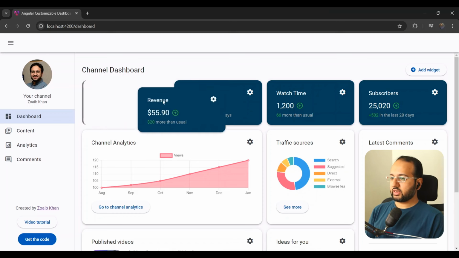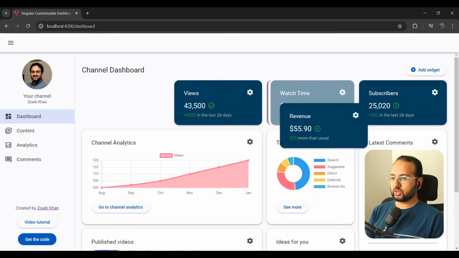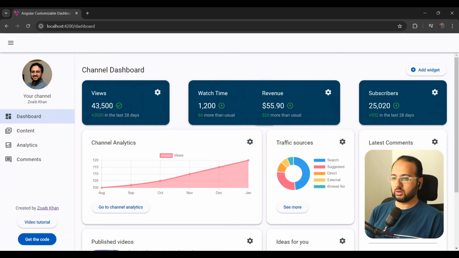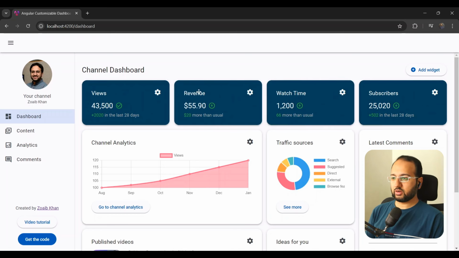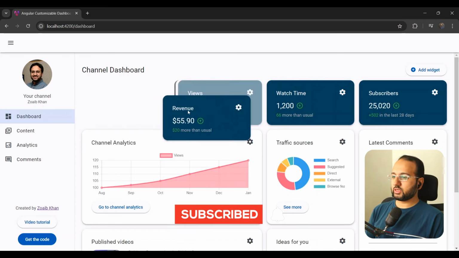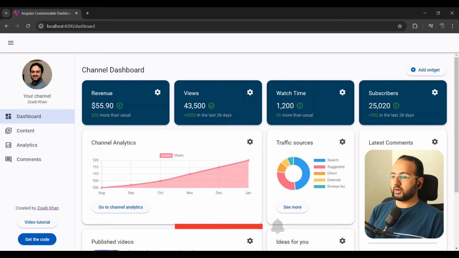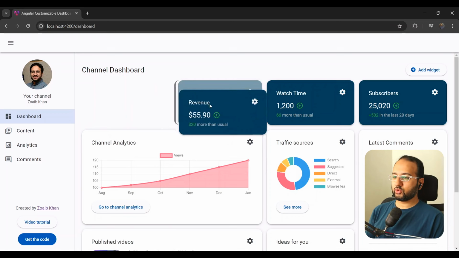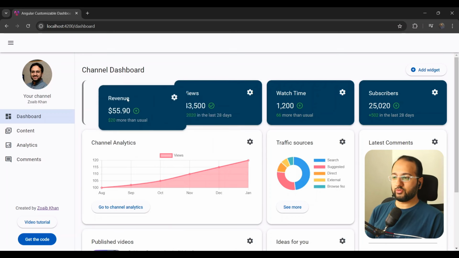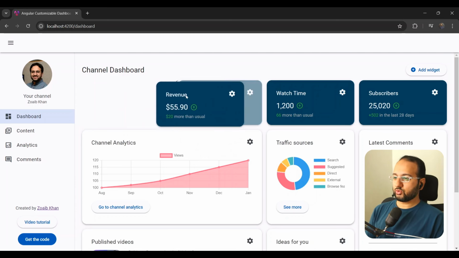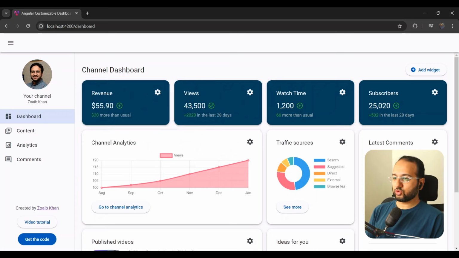So now when we drag this into a position, for example, before watch time, you can see that revenue is shifted here, and revenue shifts here, and revenue can also go back here. Okay, so this works fine, but you'll notice that when we position this right before views here, it doesn't do anything. And in this position, what I want is to swap the positions of the widgets, because that seems like a more natural way of interaction for the user. The user might get a bit confused with this.